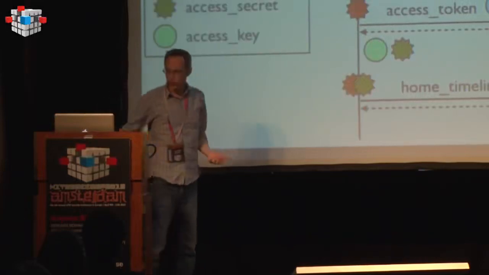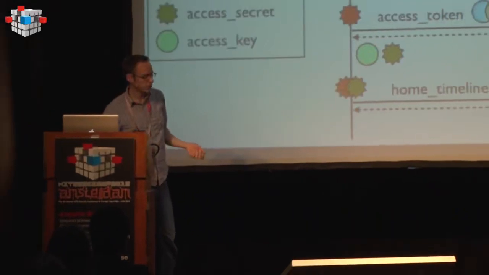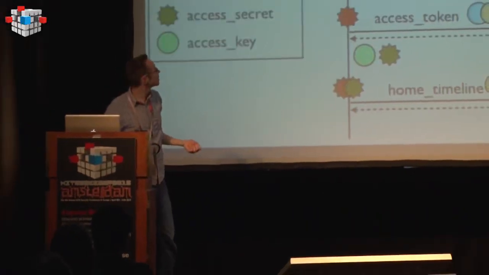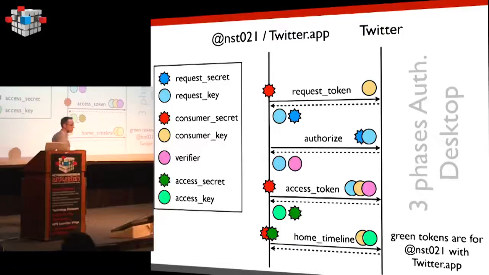A second case is a variant of this. So look what is changing here. This is a case of a desktop client. Imagine you are using Twitter.app for macOS 10. This is a transaction it could do. So it's basically the same thing, but the requests are not sent from the third-party server, but from the client on the desktop.